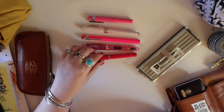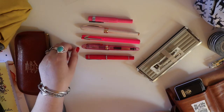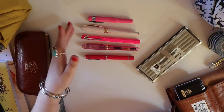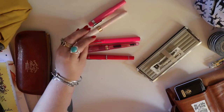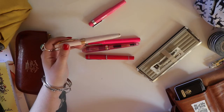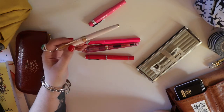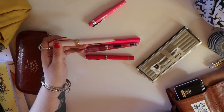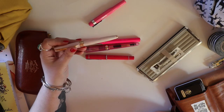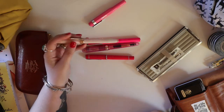So I say, if you're looking into fountain pens, please do your research, because sometimes one shop can have it for one price and then one shop can have it several dollars cheaper, sometimes even $100 cheaper. I do know with my Visconti, I paid the extra $80, and that was because this pen was eye-wateringly expensive. I was scared to death of buying it, and I paid the extra because I wanted to be sure that it was a pen I was going to like, and I wanted to see it in real life. So I paid the extra money to a small business in the city to be able to purchase it in a bricks and mortar store.